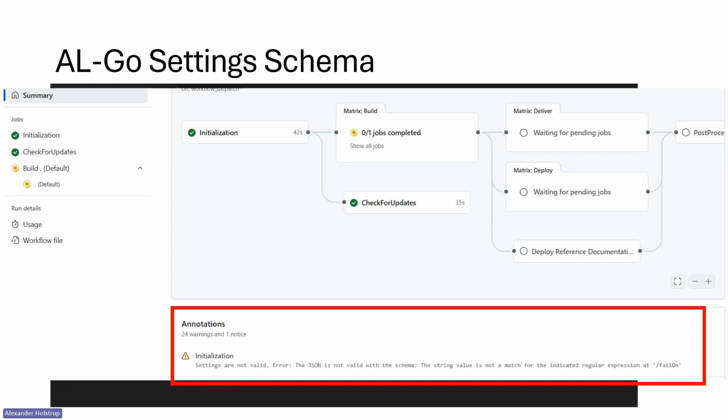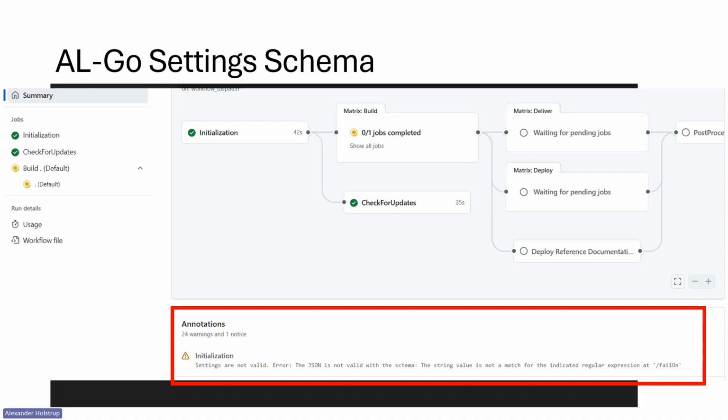The second thing we rolled out is something you'll see when you run update ILGO system files. If you're on preview, you might already see it. Otherwise, you'll have to wait for 7.2, I believe, which is the next version. At the top of your ILGO file, you get this schema property, and it will do two things for you. First, when you go into your ILGO settings file, you'll now get suggestions from VS Code. You can start typing and it'll filter, and you get a description of the different settings and a link to read more. This enhances your experience editing ILGO settings.